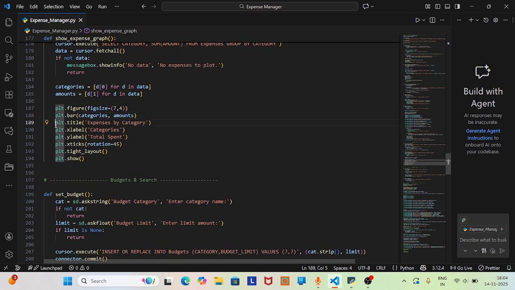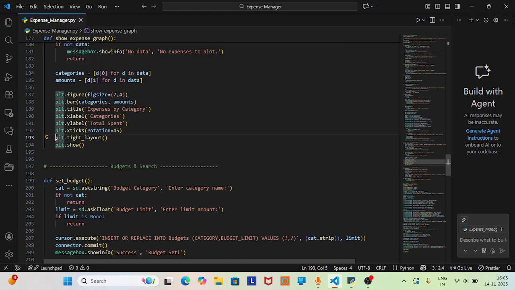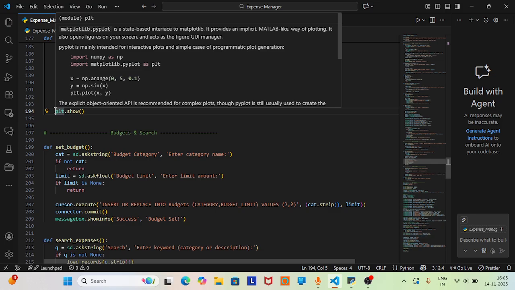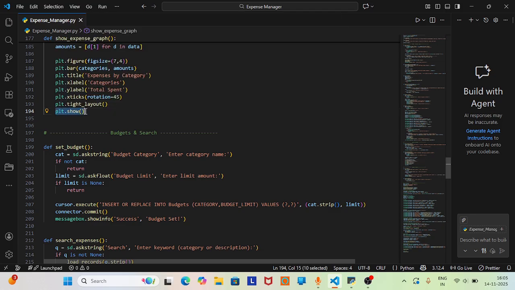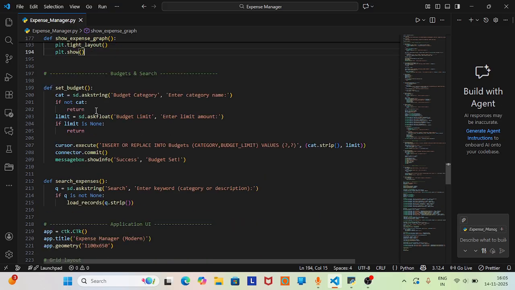Then we have defined the title and its x and y labels, and given the x-axis a rotation of 45 degrees, and then tight layout for showing it. At last, for running it in a normal Python script we use the show method, and sometimes it gets an error right there.